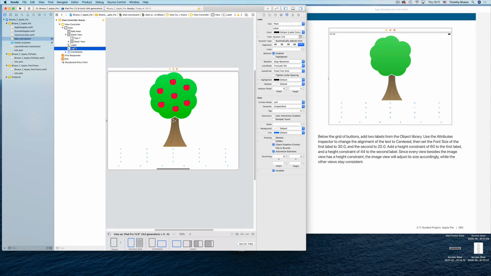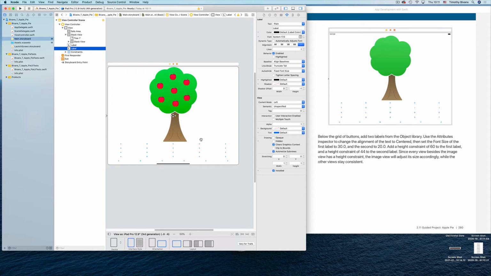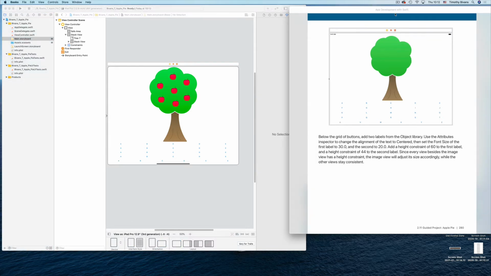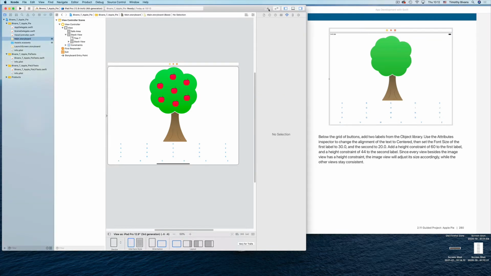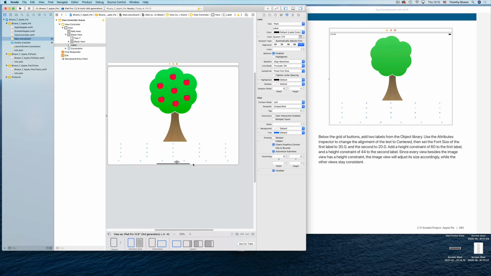Maybe like that. That doesn't appear to have worked correctly. Let's try that again. So, label, let's drag it in here. Maybe it'll work better. Maybe that worked, I think.